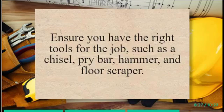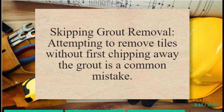4. Using the wrong tools. Using inappropriate tools for tile removal can slow down the process and lead to frustration. Ensure you have the right tools for the job, such as a chisel, pry bar, hammer, and floor scraper. Consider using a power drill with a tile scraper attachment for a more efficient approach.